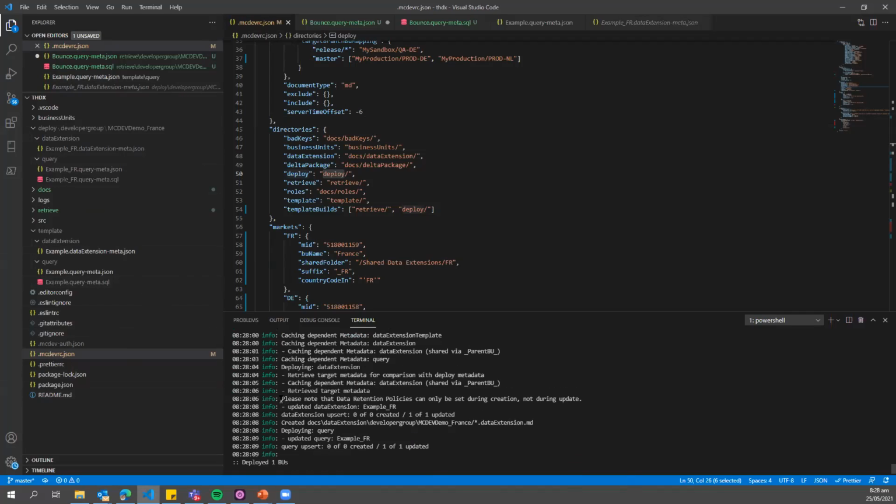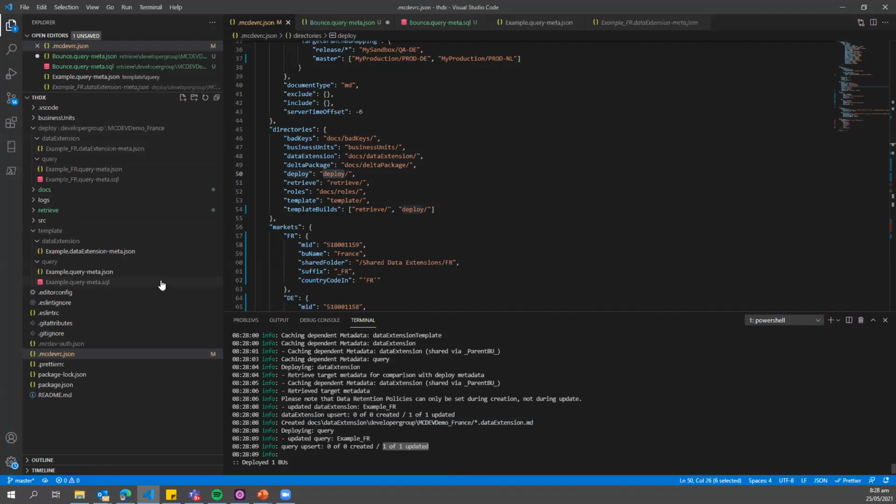And what you can see is any kind of error messages or potentially important updates. So data retention policies, again, restrictions of the API, we can't change. But what we can see is that I've actually already deployed this before in a previous example, and it's updated that. So if you have, for example, 20 data extensions, you'd see 20 data extensions. It will automatically pick up whether to update or create. You don't have to worry about that, it does it for you.